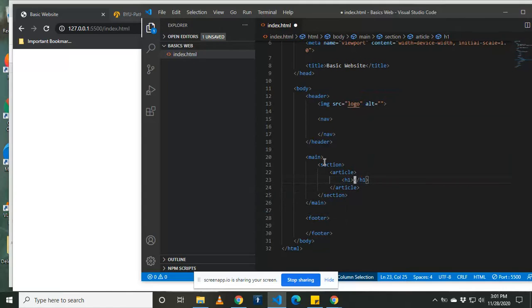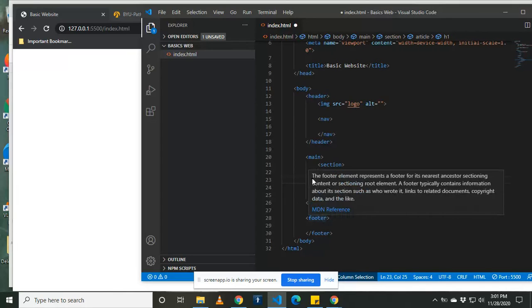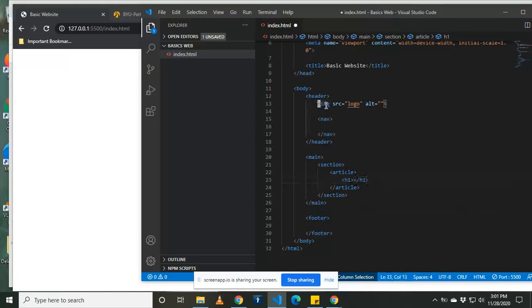You have H1, H2, H3 up to H6, and they have opening and closing tag. So when it comes to HTML, some tags have opening and closing tag. Like most of them we have had so far, they have opening and closing tag. But if you look at image, it's called an empty tag because it doesn't have opening and closing tag. This is how it is.